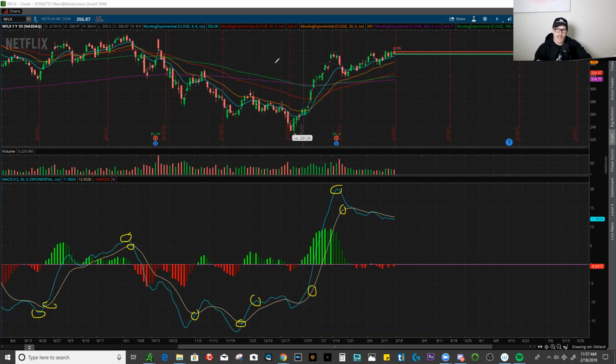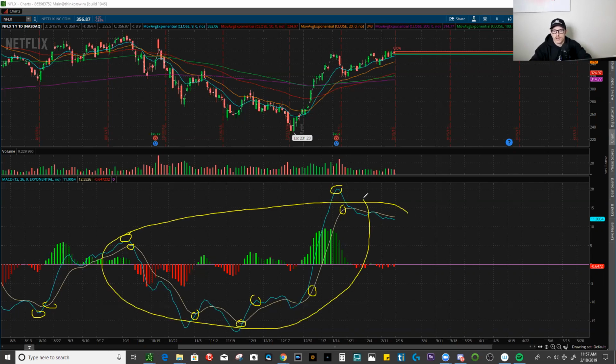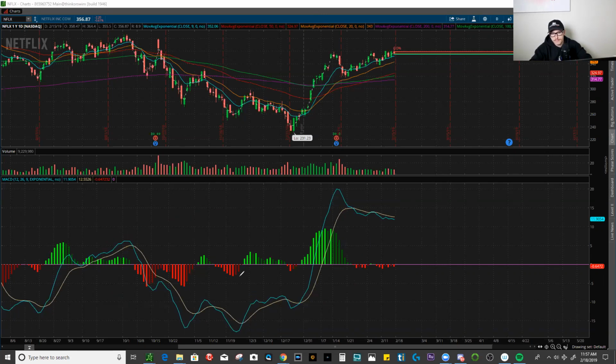Clearly, not every time that it does that is it supposed to be seen as bullish or bearish. You still have to look at the stock chart and make some determinations on whether or not that is a good reading, because the MACD here can give you multiple false readings all the time. So let's look at a few. All right, blue line crosses gray line. It's supposed to be bullish.